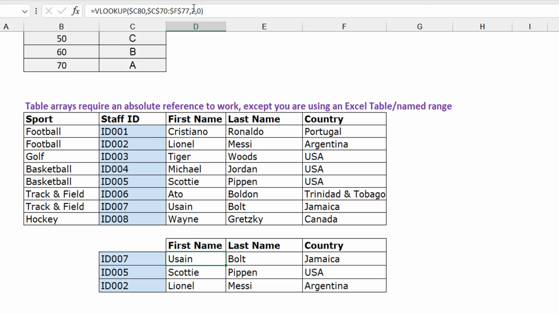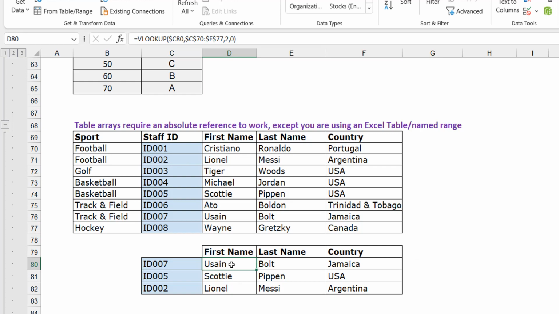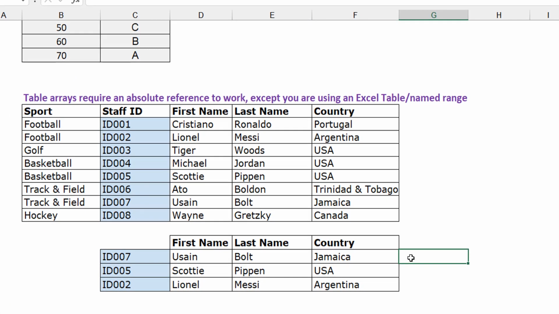So this is a very important lesson for you. The table array must be fixed. One way you can get around it is sometimes you could use a named range, meaning that you could select this whole range and you give it a name. For example, you could just do a quick and dirty one, and I call it maybe quick dirty. That's my range. If you do that, if you come here and let's say you do the same VLOOKUP. So let's just do this here. The problem we had before.